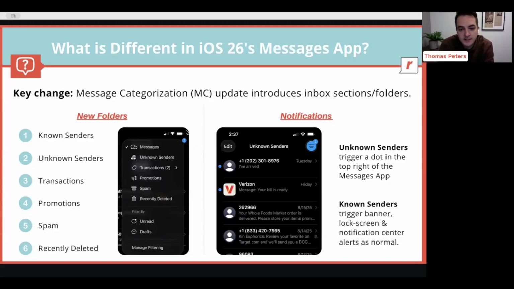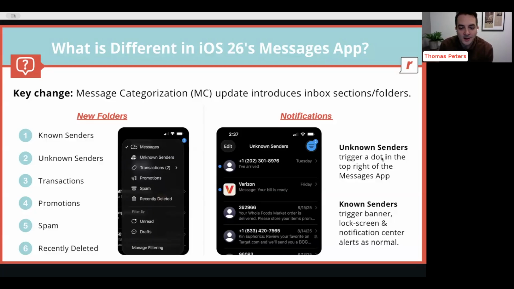What's changed in iOS 26 is that when you log into your actual iMessage app, there is a little blue bar on the upper right-hand corner that if you tap on it, it allows you to click this option called Manage Filtering. And from there, it jumps you into the settings app and allows you to enable something called unknown senders. And if it was only that simple, it'd be a much simpler presentation.